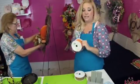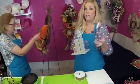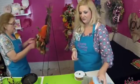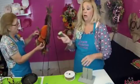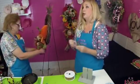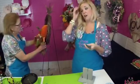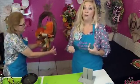Now, Isabel was asking in the comments how much the bow maker was, and this you can get for around $10 to $15. It's very inexpensive. Yes, and a lot of people will use the 40% off coupon if you get it from Hobby Lobby. So you can get them for between $10 and $15, and it's a great tool. I mean, if you watch our lives, I use it all the time.